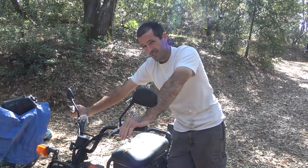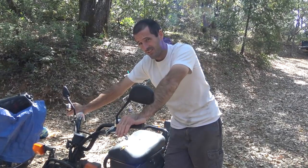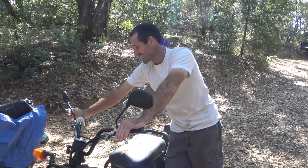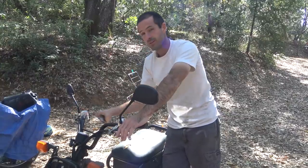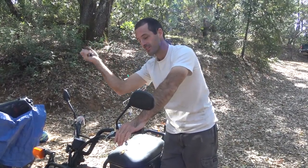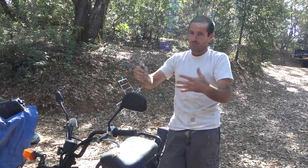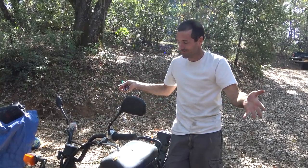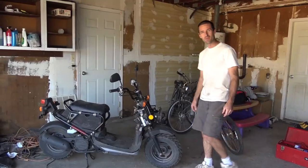So here's the million-dollar question: who's going to have more difficulty — you starting it or me riding it? That's a tough one. But whatever the case, I've taken this as far as I can here at the cabin because this is the extent of my tool collection. Everything else is off the premises. I regained possession of a garage and my entire mechanic's arsenal is there, even though we're living at the cabin. So let's load it up. Okay, here we are.